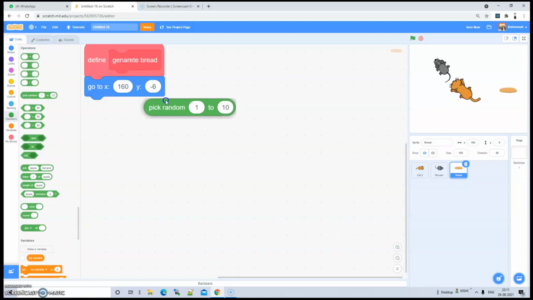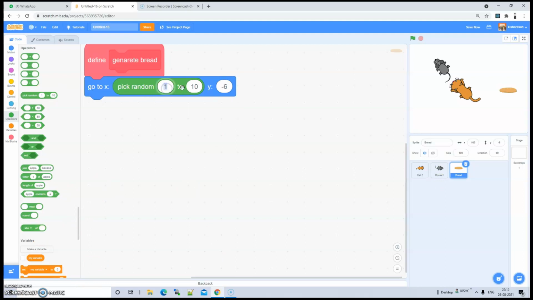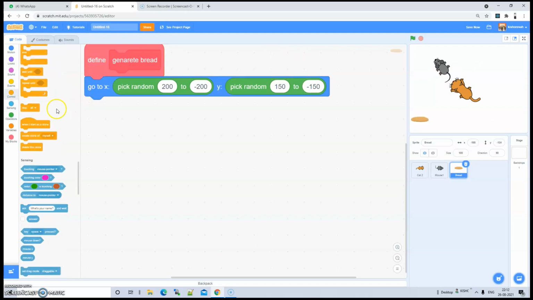Pick random position 200, minus 200. Duplicate. 150, minus 150. My bread is generating. Show.